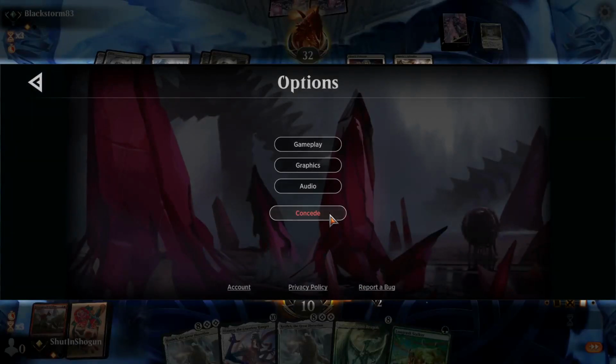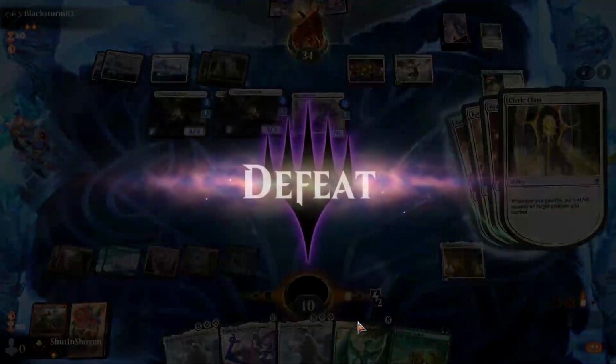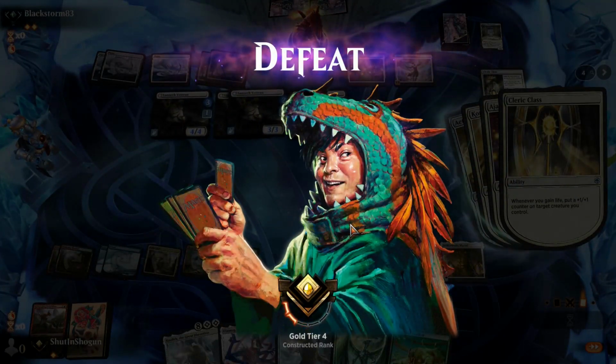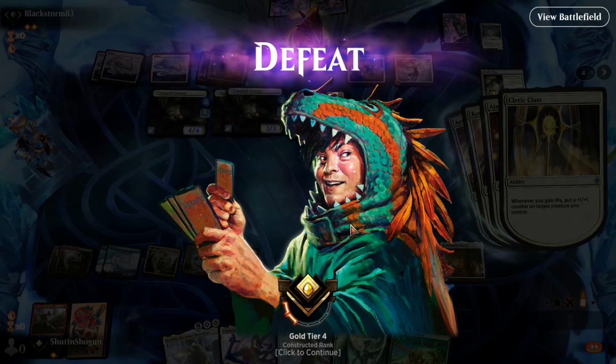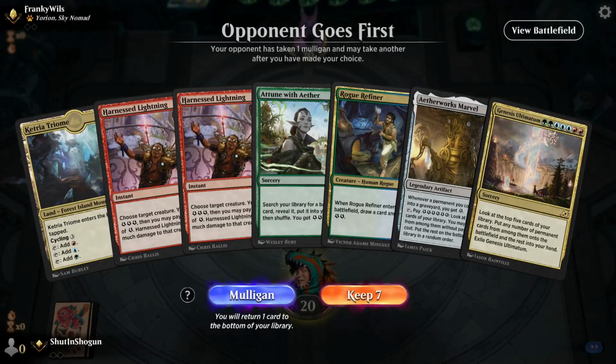Now, I'm not gonna sit here and wait. Our opponent has won fair and square. I maintain that if I had the 8th land, the game would have been over. It would have been done right there. But that's fine. What are you gonna do? On to game number 2. And game number 2 with our little Temur Marvel list. This is a 1-lander and awful.